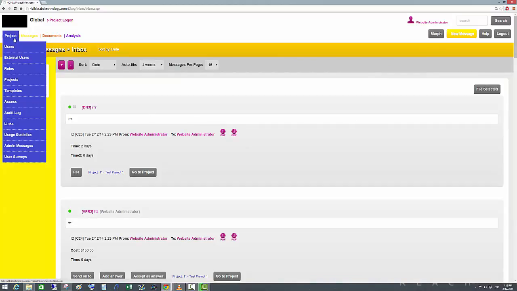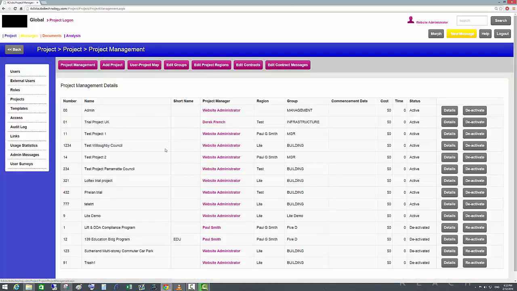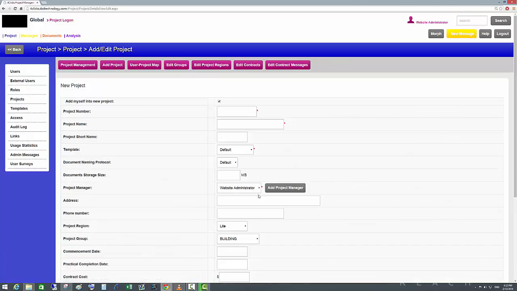Right, the next thing we want to have a look at is how to create new projects. So we go to projects, and then we click add new project. Right, so we give it a number. It's a compulsory field. We give it a name.